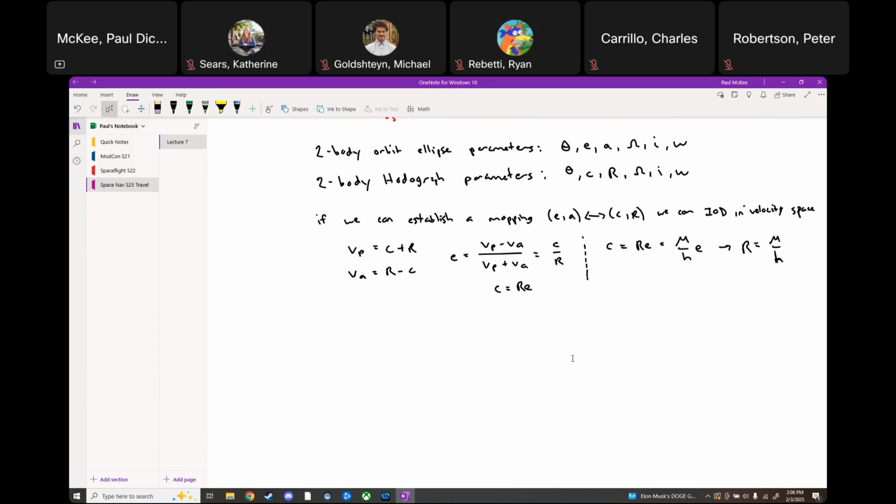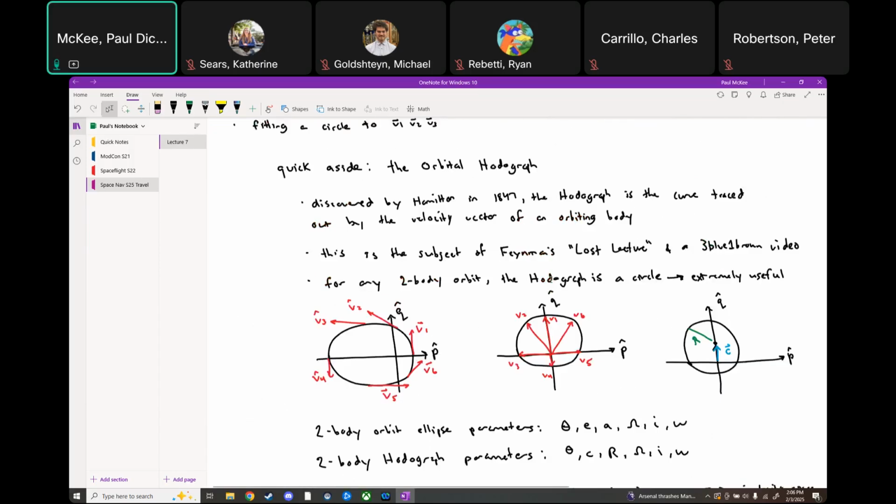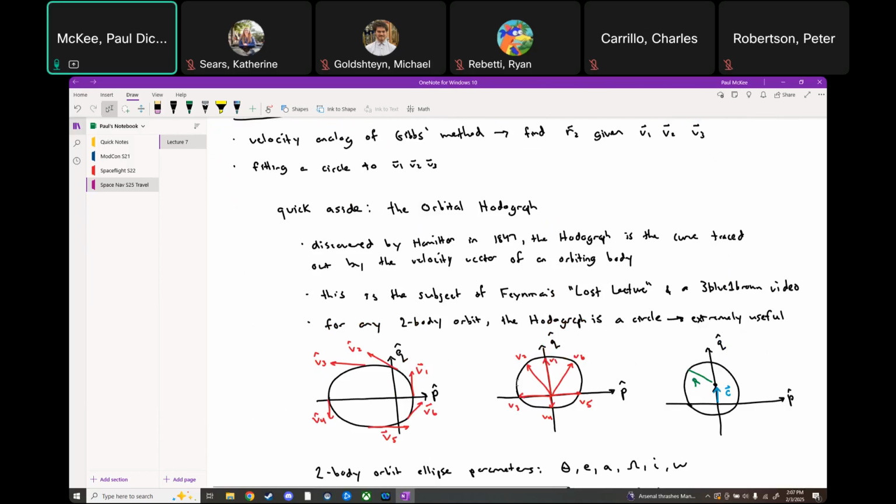Okay, so there's our hodograph discussion. What we're saying is you can express an orbit as a circle in velocity space. And now we can go into a little bit more detail. The circle will move, right? So if you have a more elliptical orbit, the circle will move further and further away from the center. And you'll reach a point where the circle just kisses the origin, and that would be a parabolic orbit. And then the circle actually moves all the way off the origin, and the origin is no longer contained in the circle for a hyperbolic orbit.